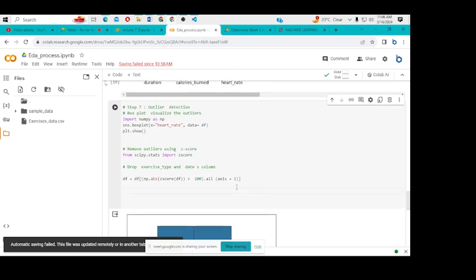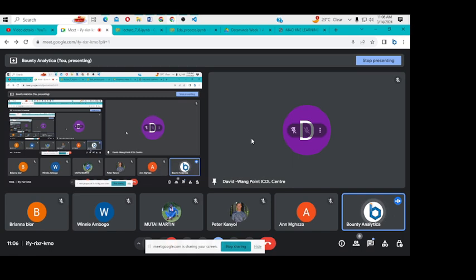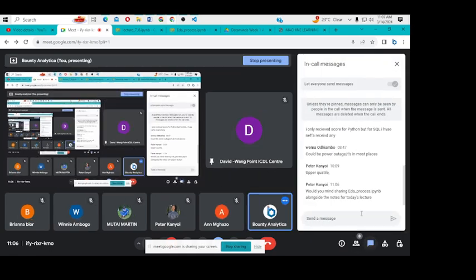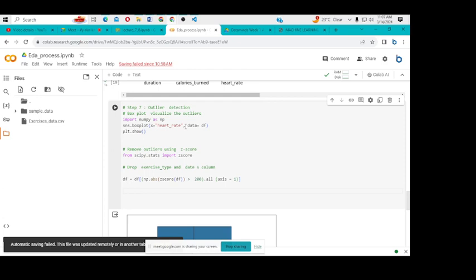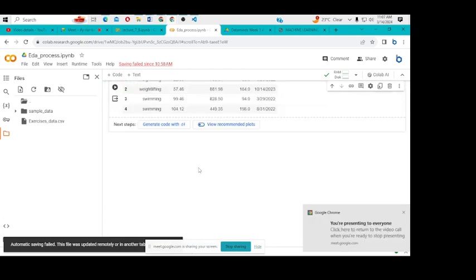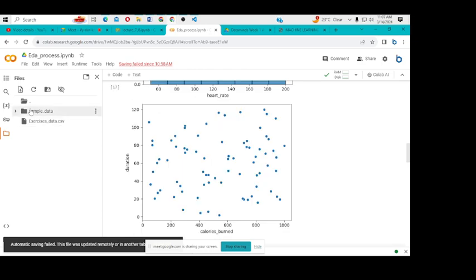With these programming languages, I think the best way to deal with these outliers is to remove them. Are we together up to that point? Yes. Peter is asking that I share the file. Yes, I'll share this file with you, so that you can carry out some other methods in these steps on your own.